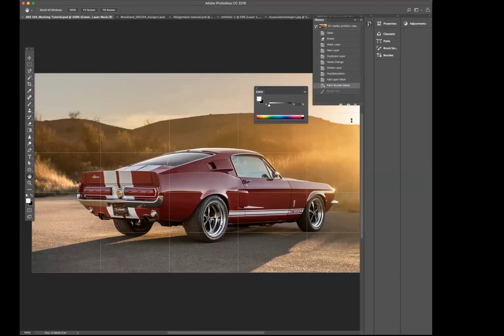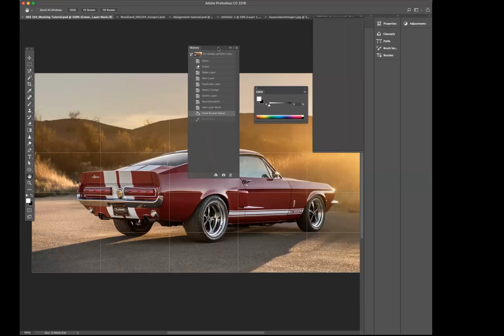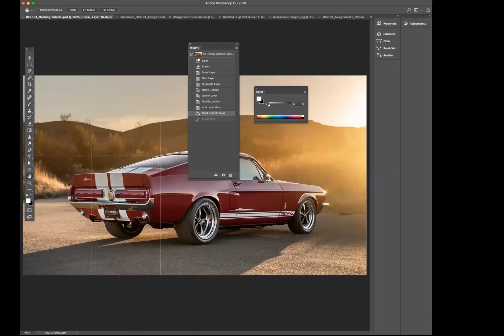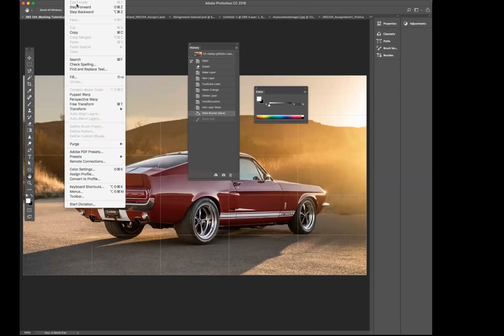You can click and drag the bottom of any panel. It will expand the box for you. So you'll see it keeps track of all of my steps. I can check mark them. I can undo them. This is a great way to keep track of what I'm doing. So to undo the last thing you did, choose Edit. So you can go up here at the top and click Undo.